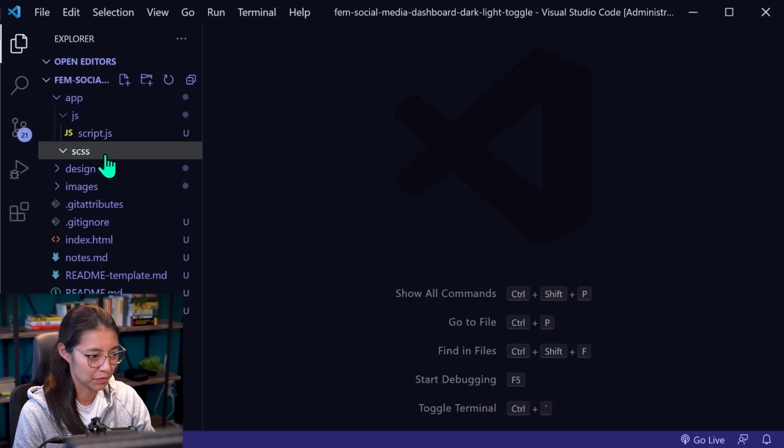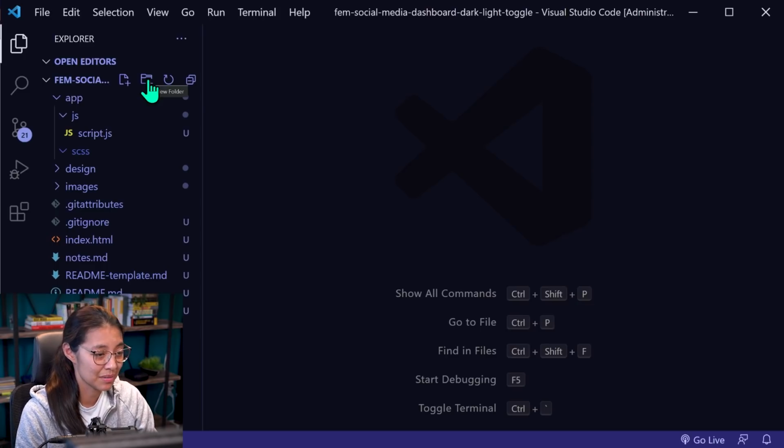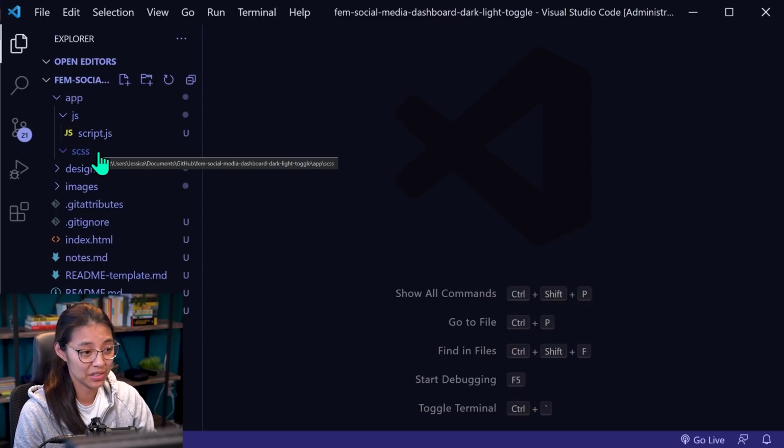Now in our Sass folder, we're going to create some more subfolders. There's going to be a lot of subfolders here, and this is just to keep things organized. This is one reason that I really like using Sass, because if we only use a CSS file, we would have a super long file just with all your styles there. Sass gives you a lot of different capabilities and power, really, in terms of organization and making things easier for you as you're writing styles. So we're going to be dividing out our styles into different folders as well as different Sass files.